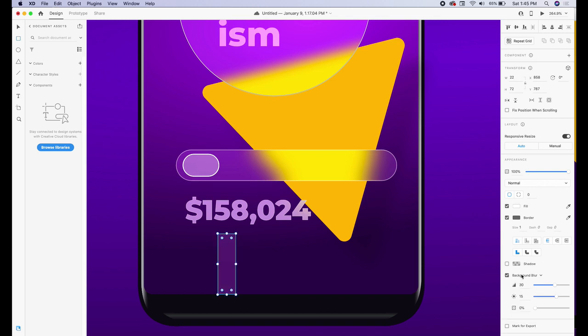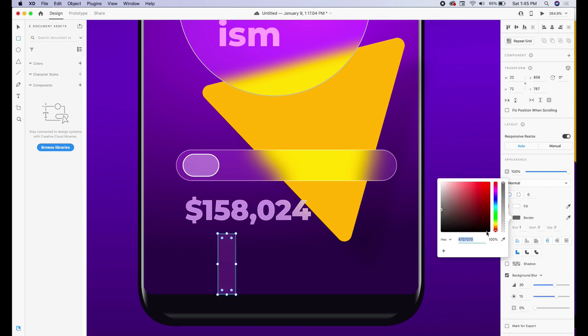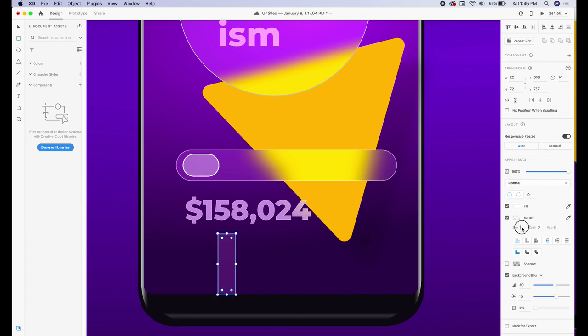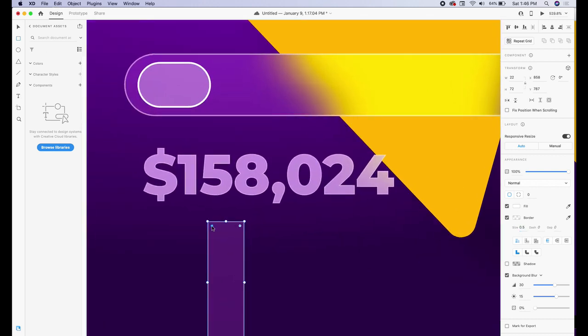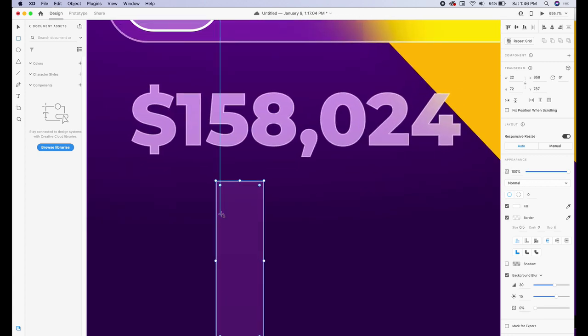Let's do a background blur. Let's get the border, just kind of what we've been doing, 50%. Let's make it a white, and let's reduce the size, maybe 8.5. And let's make it slightly rounded. I just want to round the top and not the bottom. Let's hold down Option and click just to isolate one corner. Hold down Option or Control if you're on a Windows.